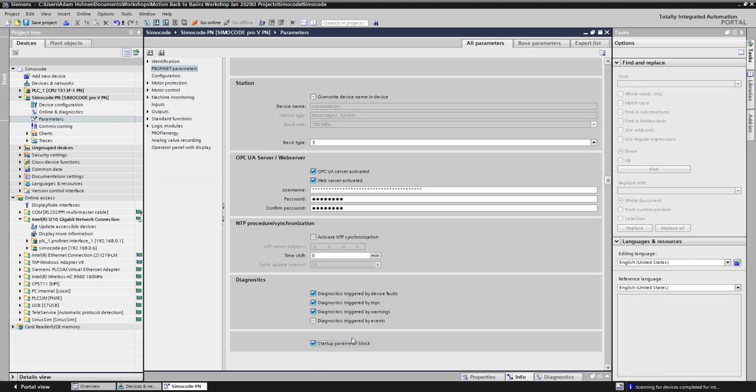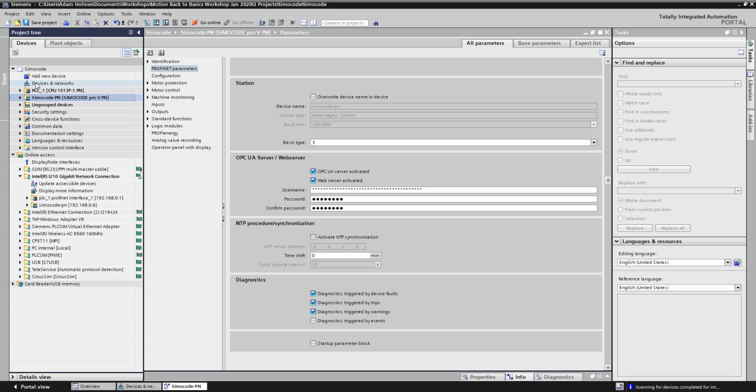If it's in this sort of state where we've got startup parameter block active, what that means is the configuration data for the SIMOCODE lives in the SIMOCODE, and it cannot be changed from the PLC. We must then recommission the SIMOCODE locally at the device, or we can do it via one of the SIMOCODE initialization modules. But for taking advantage of automatic device replacement, we're going to untick the parameter block, and that's part 1, and we must now send that down to the hardware configuration for the PLC.